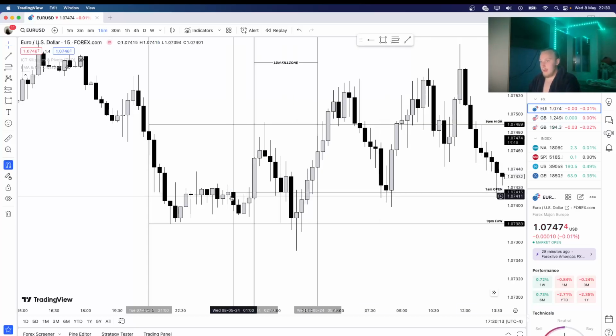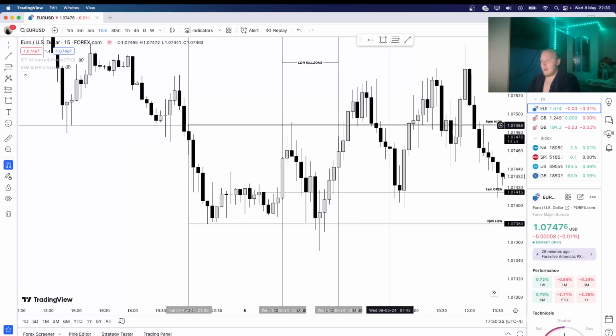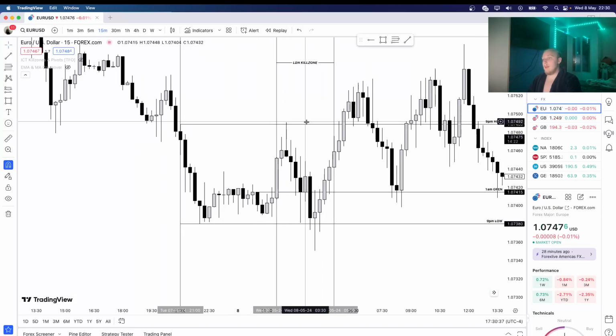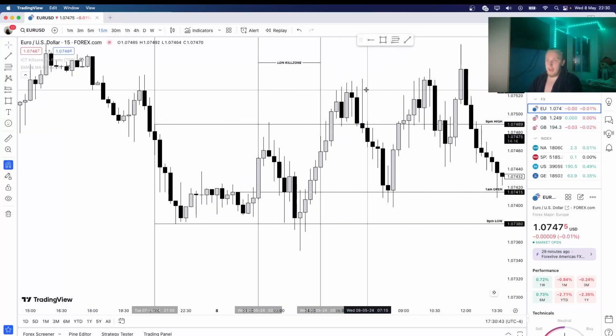So this is the 1 AM opening 4-hour candle right here. So this is London session. We can see price goes up to 9 PM high, comes down to 9 PM low. Now, depending on your bias, up to you. You could have gone either way. Obviously, the biggest move was bullish. However, if you was bearish, you could have used the same concept.